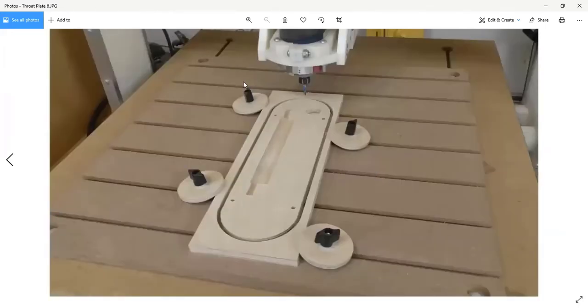And so here we've got the thing mounted. Now, remember I talked earlier about the spoil board. That's this MDF piece with the slots in it. Those are T-slots. The MDF below is the bed of my machine. I don't want to cut into that because that's physically part of the machine. So this MDF spoil board allows me to not only use T-bolts to clamp the board I'm working on in place, but also when I cut through, I cut into this spoil board and I don't cut into my machine. And that's why it's called a spoil board. You actually spoil it as you use it. So that allows me to do everything I need.